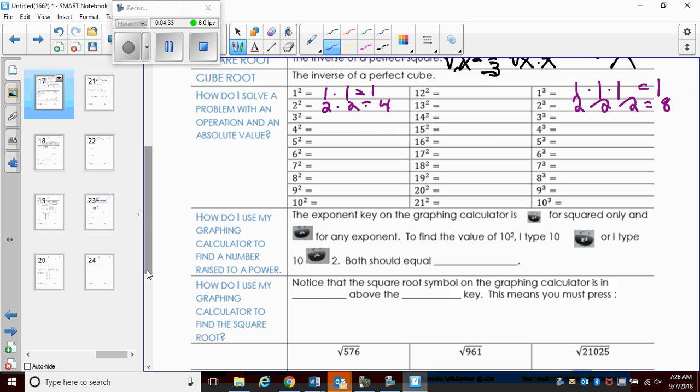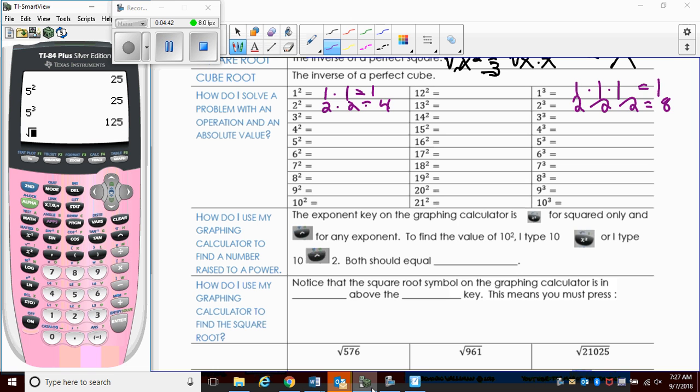All right. Now, after you're done, you can pause the video, or you could come back and do it, one or the other. But we're going to move on to how I use my graphing calculator to find a number raised to a power. So had I wanted to find 10 squared, I would press clear to clear out my calculator. If it's in a screen like y equals or window or anything else and it's not clear, you just press second mode and it's clear. For 10 squared, I can press 10, x squared, enter, or I could press 10, up arrow, 2, enter.